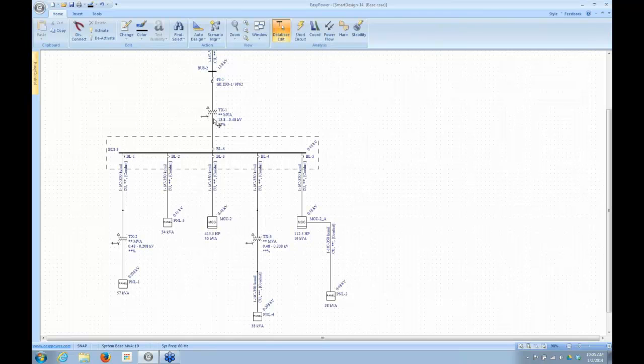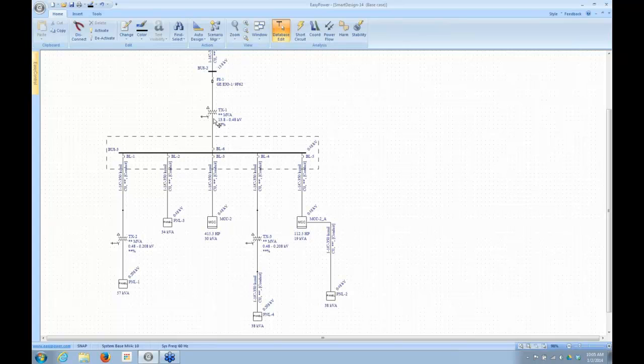The other requirement you need to run AutoDesign is the load information. That's the basic concept of how it works. It's going to look at your downstream loads, do an NEC load calc on those based on the load types that you define and the NEC rules that it tries to apply.